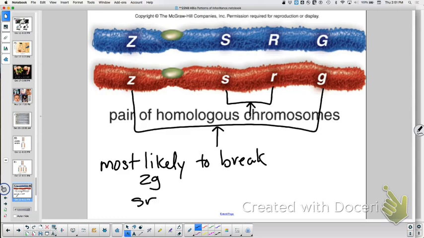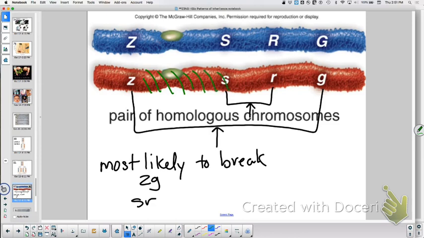ZG, because for the ZG to break it up, you can cross over here, here, and you'll break up that linkage, right? Whereas if you want to break up the ZR linkage, it has to be only right here. Does that make sense? Okay, so you know by how often the linkage is broken how far apart they are. If it rarely gets broken up, that linkage is tight and it always travels together, you know they must be really what? Close together on a chromosome. If it happens frequently on that chromosome, you know they are really what? Far apart. Exactly. And they use that for gene mapping.